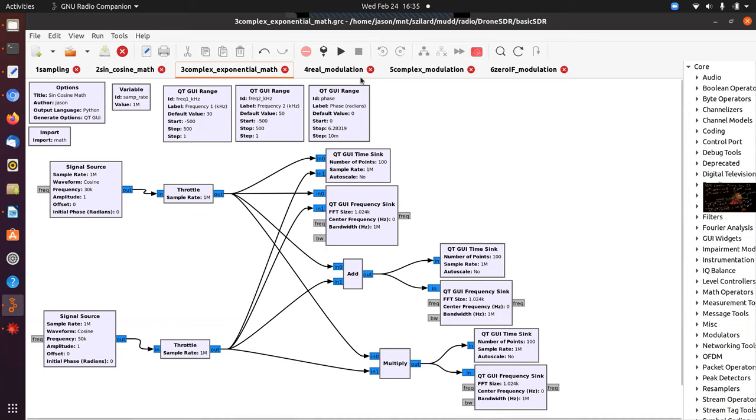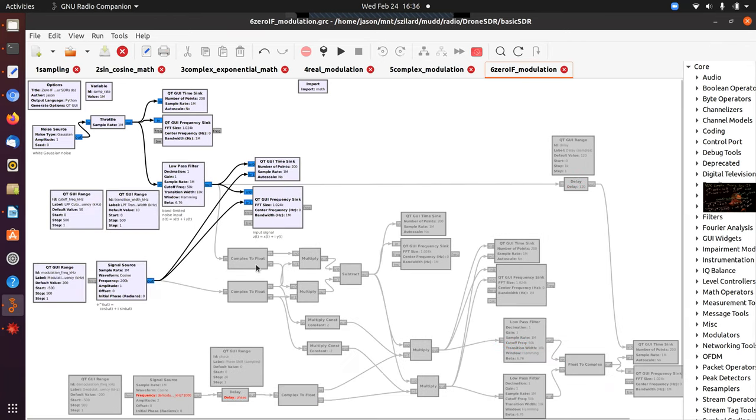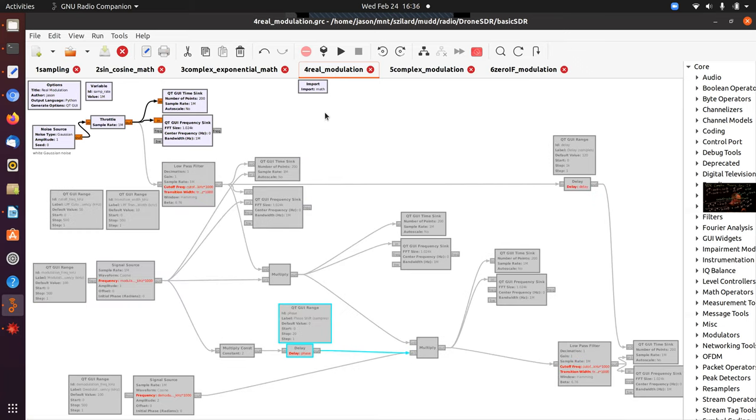Now the next three graphs are all going to be, again, versions of the same thing. There's going to be one real version, which I'll slowly explain, one complex version, which is exactly the same, just with complex numbers. And then the final one is what we really want to get to, which is what actually happens in the radio, where there's some more complicated mix of complex and real stuff. So let's save that for later. Let's just go through this bit by bit.